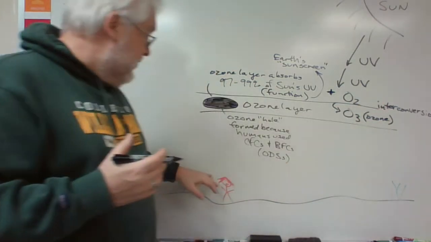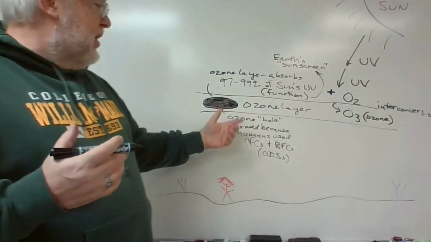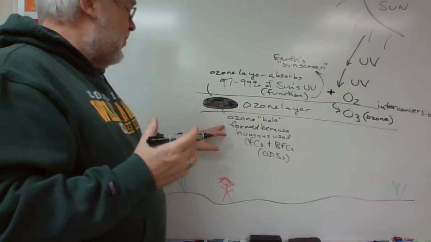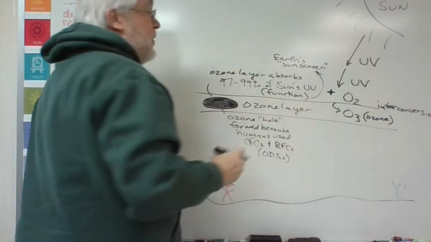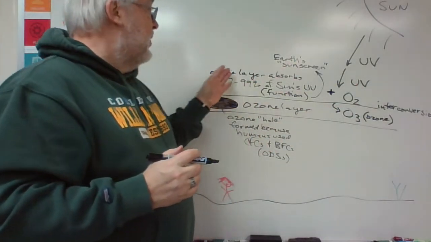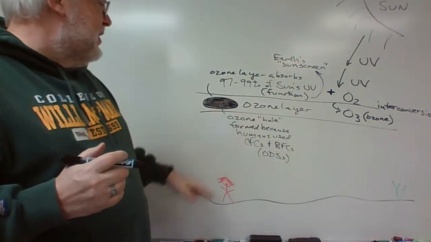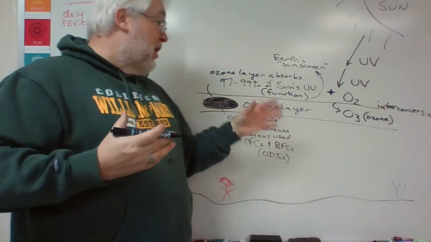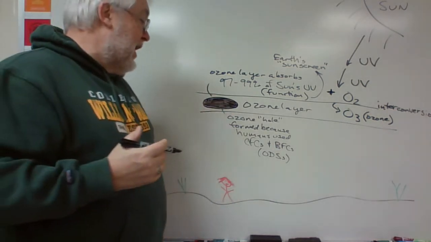Again, I want to remind you, we've drawn this student down on Earth's surface. This is happening up in the stratosphere, but it affects us down here in the troposphere on Earth's surface. So we have the formation of the ozone layer through this process. We have the function of the ozone layer as Earth's sunscreen in a sense. But then we have this issue where we weren't caring, as humans, we weren't caring well for this important sunscreen layer for us.